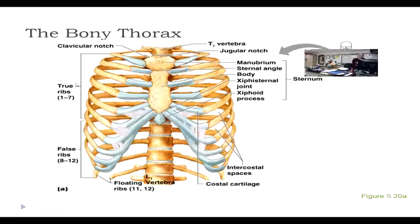And then your ribs. You've got true ribs, false ribs, and floating ribs. So your true ribs are actually ribs 1 through 7. If you look at the big skeleton, you can count them. They actually connect themselves to the sternum. The false ribs, 8 through 12, actually connect to the ribs above them and then eventually connect back to the sternum. And then you've got the floating ribs, which are the ones that aren't connected at all in the front. And you might be able to feel your floating ribs back there.